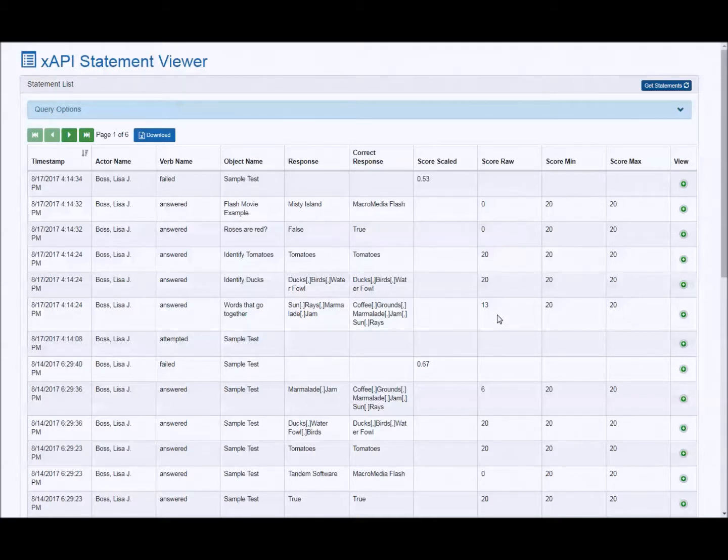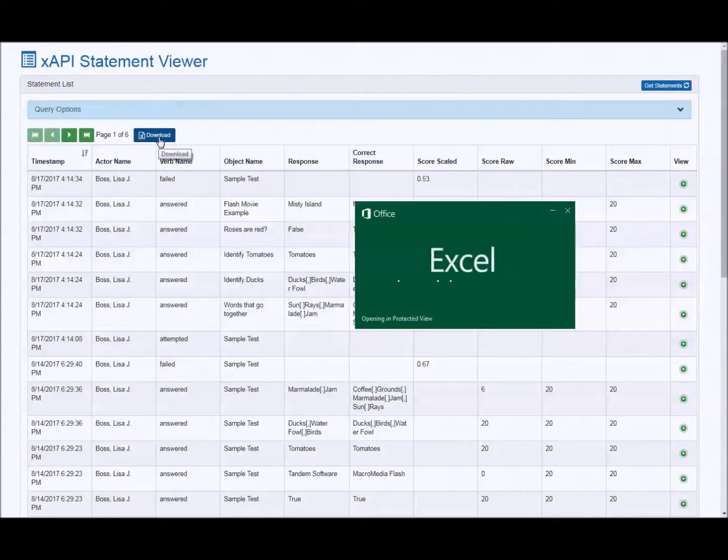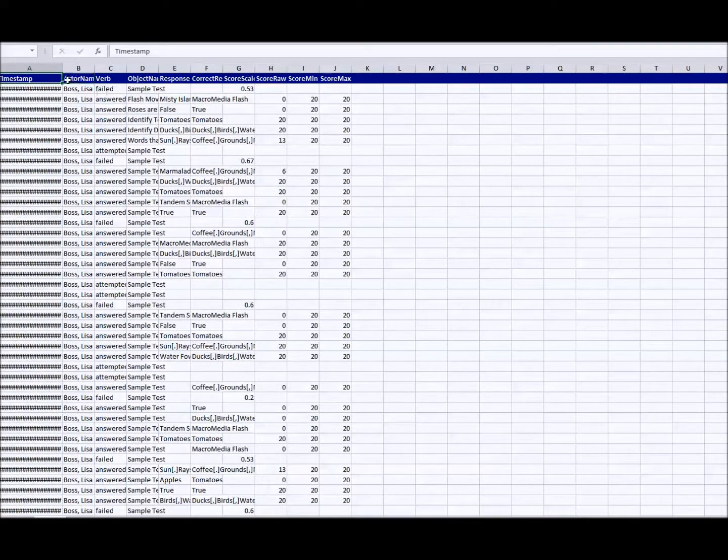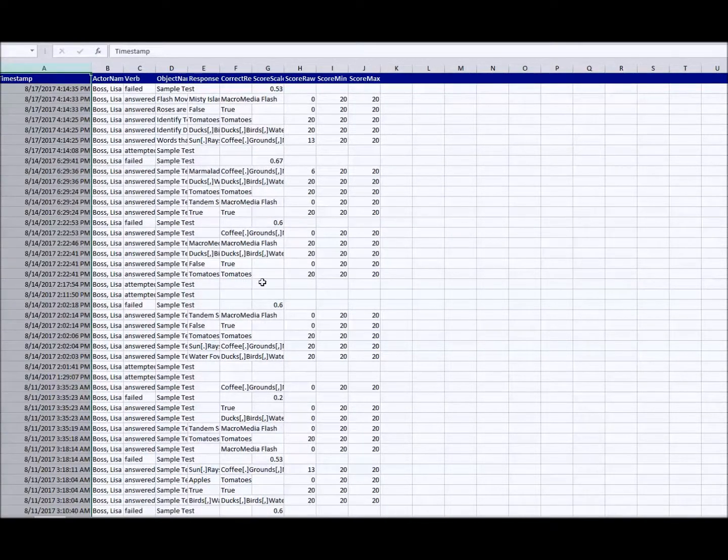Lastly, we wanted the capability to do a little bit of further analysis, maybe graphing some studies on the data. We can do that now with our download button, which will export the file to Excel. And now I can save this locally, and let me expand this out a bit here. See the timestamp. So now I've got the data in an Excel format where I can do some graphing or some calculations that I can't do with the basic statement viewer.